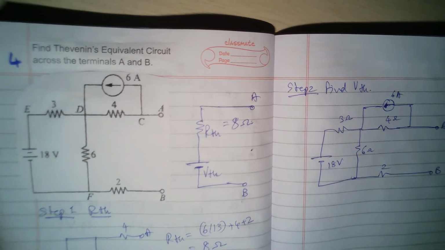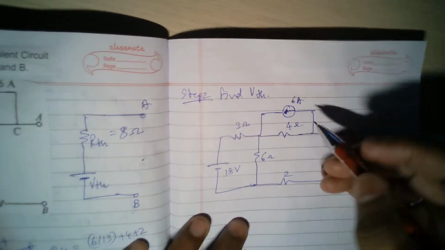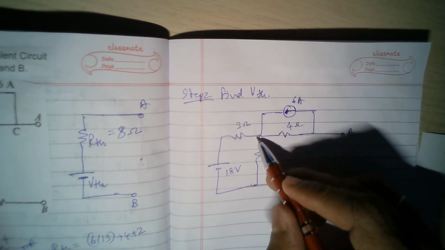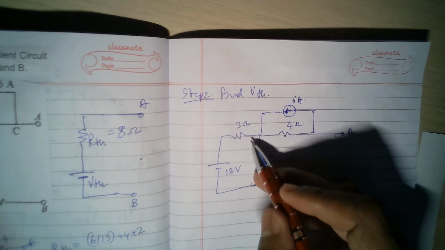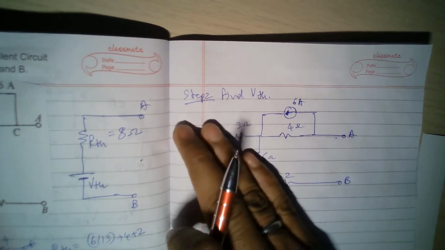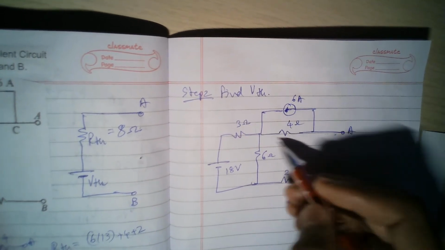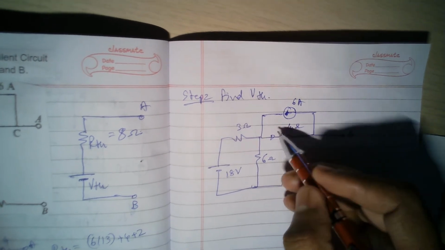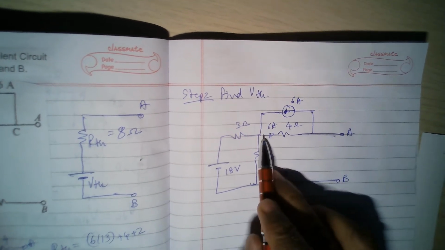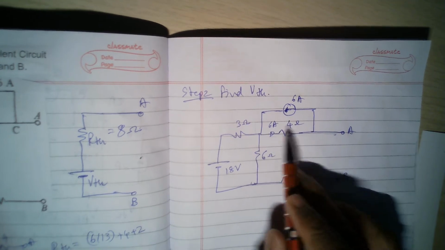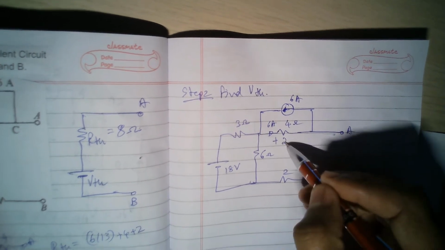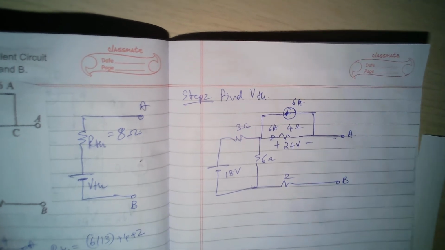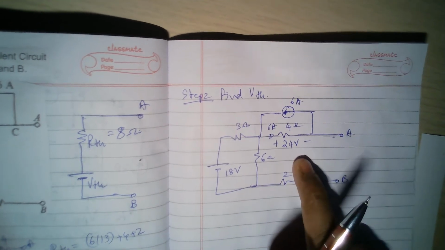So you see this again with simple observation, 6 amperes will go down and go this way because here the current is 0. So no current will enter from this part of the circuit to this part of the circuit. So only 6 will keep on circulating here. So 6 amperes into 4 ohms will be 24 volts, but this side will be positive side, so plus 24 volts and minus here. That is how you give the polarity.